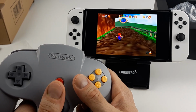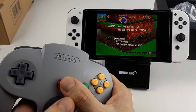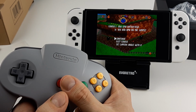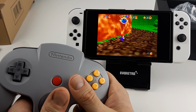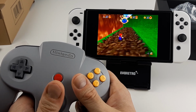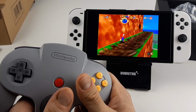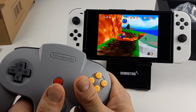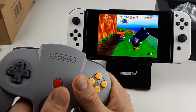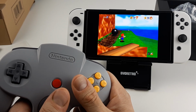Let's get on top of the hill. What was the first star? I forgot. Yeah, that's it. I was trying to do it on Switch OLED with a 64 controller. Yeah, baby. Maybe they made it more stiff so it doesn't bust as easily. Oh my gosh.